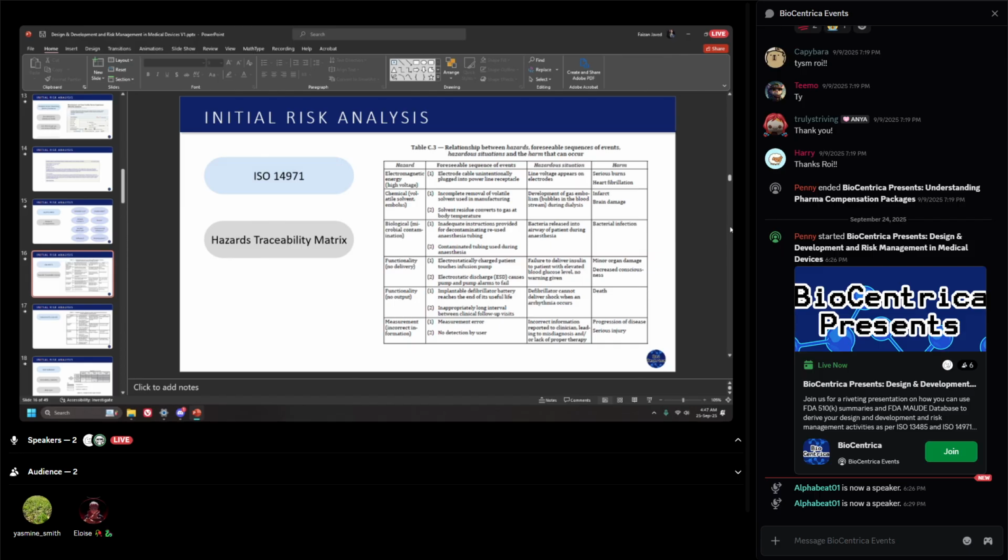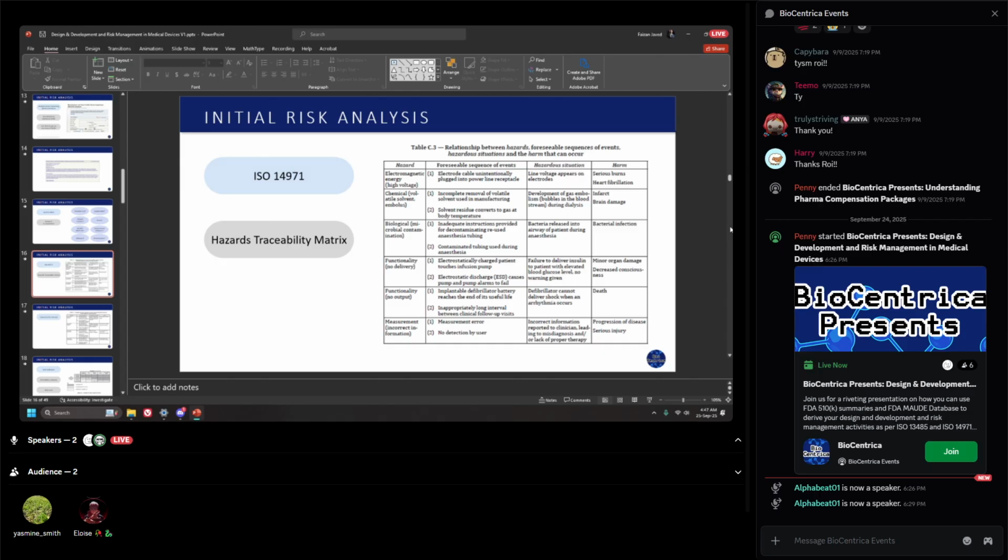Going through those, downloading the MDRs and going through them, will help you understand the hazards, the sequence of events that led to those hazards, the hazardous situation it created, and what harm the patient got. Establishing this will heavily drive your design and development later on, which I'll come to.